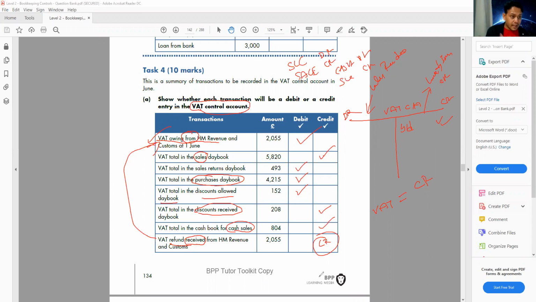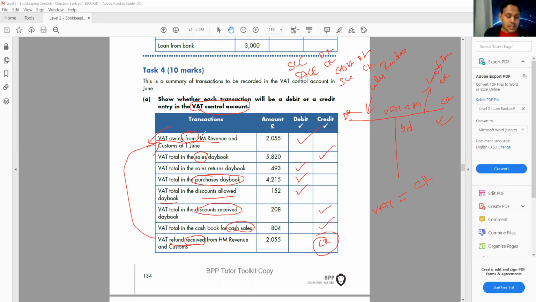For example, if I make a sale to you, Sharon, until you make the payment, I will say Sharon is my asset because Sharon is my debit. So I'll keep telling you Sharon is my sales ledger control and you are my asset. But maybe after a few months, when you already make the payment to me, if I still say you are my asset and you are my debit, you will say I'm not your asset anymore because I already made the payment. Can you make me credit? So I need to make it credit to make it balance.